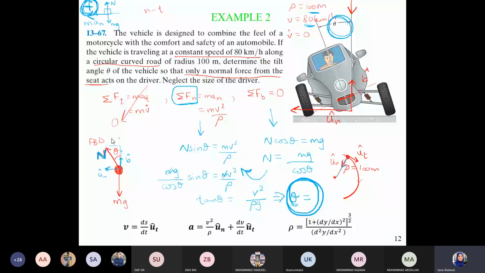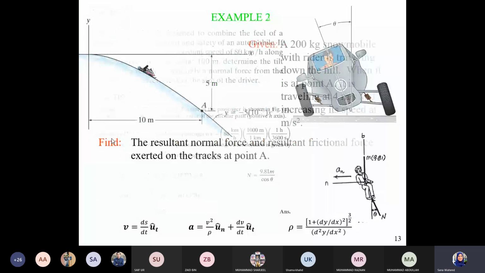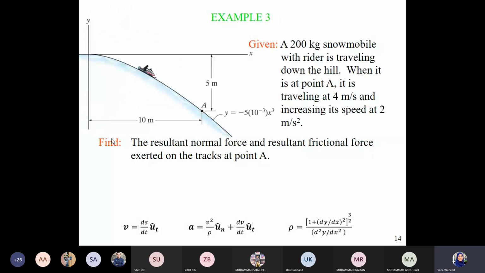Please, as always, we're talking about things which you need to ponder over afterwards too. And I've already taken up 10 minutes extra. So there is also another example, and I'd like you to go through it if you get time. Otherwise, we have 2 hours tomorrow. So inshallah, I will go through example 3 tomorrow before we start our r theta coordinate.